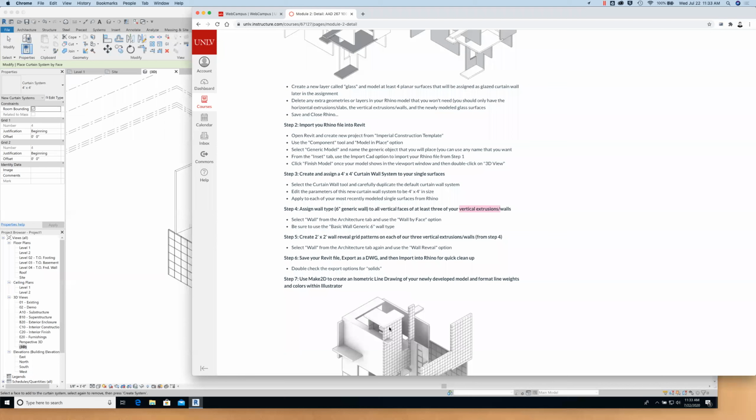So the idea is that we're going to pick 3 of these surfaces to sort of define a wall type and then begin to add the reveals. The other surfaces that are untouched, those will be concrete, all right? So we'll think about aluminum cladding, curtain wall glazing, and then concrete as a sort of composition, okay? We're not going to add any reveals to floors, right? So we're only going to do it to 3 of our vertical extrusions or walls, right? These should be 2 feet by 2 feet, just the sort of grid that's formed with these reveals, okay? So let's go ahead and start that.